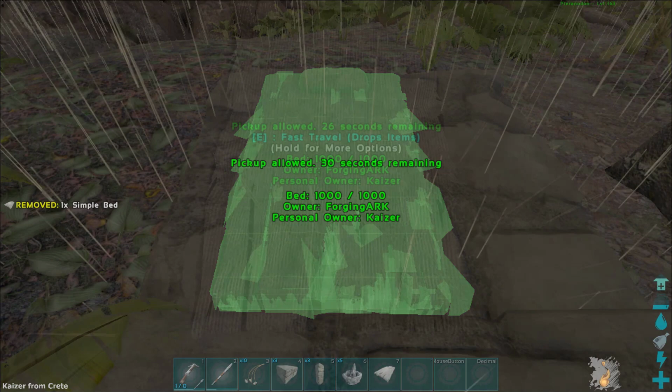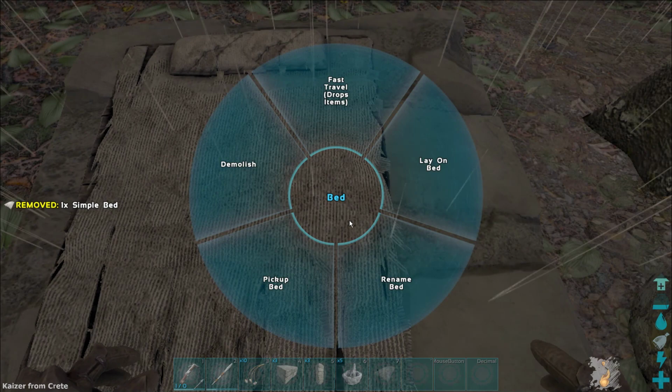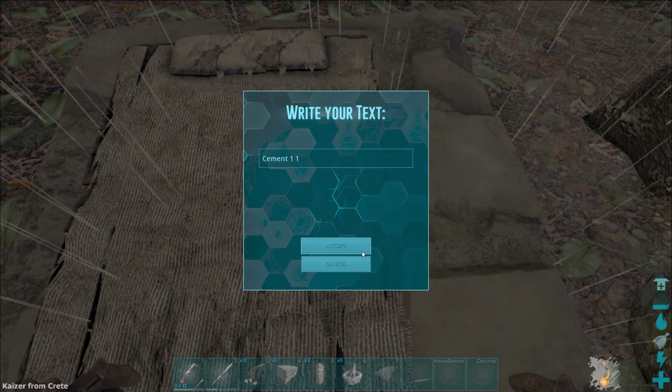You can rename it something like cement 1, another bed, cement 2. Now place mortar and pestles.